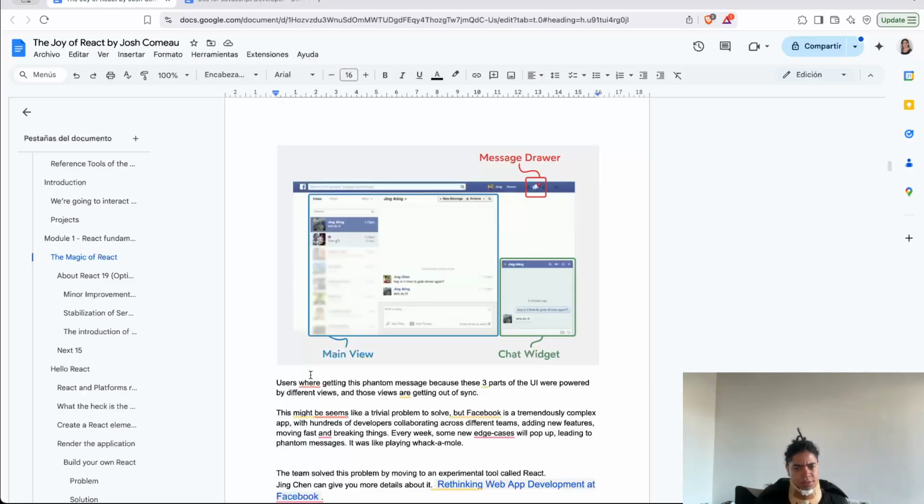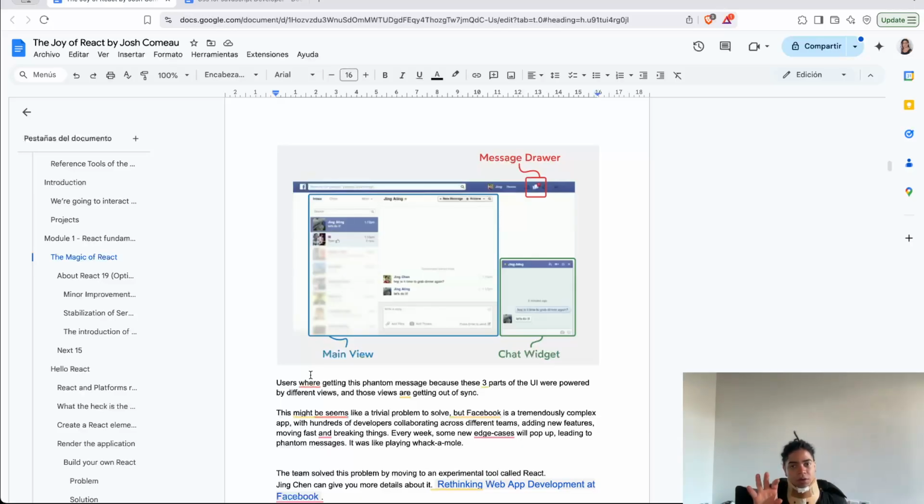The point here is that with each one of them, this issue repeats itself as new features need to be released, and some bug fixes need to be done, and these bugs continuously appear. So it was like a whack-a-mole trying to fix this issue.